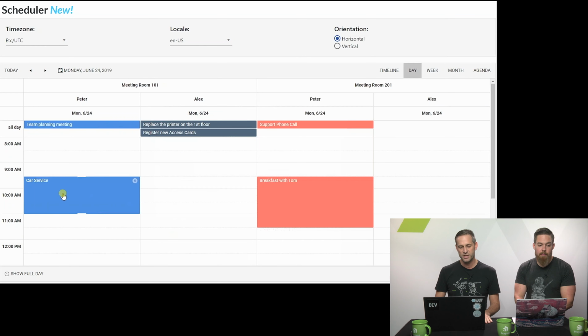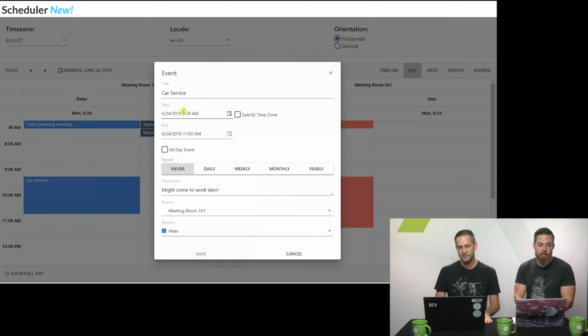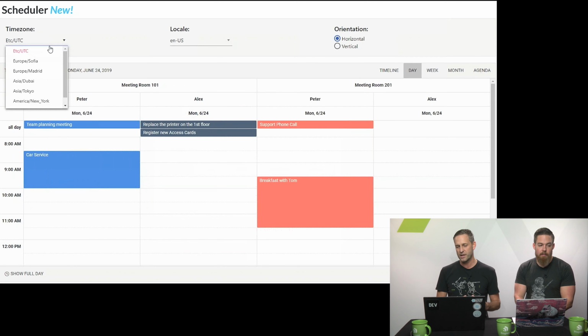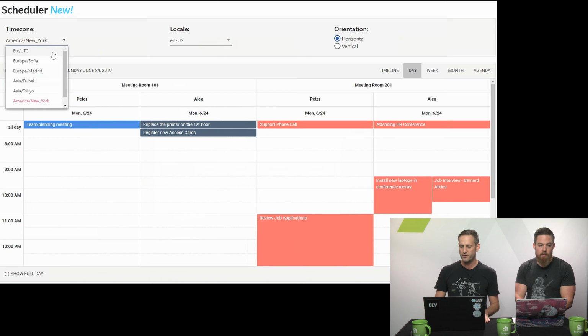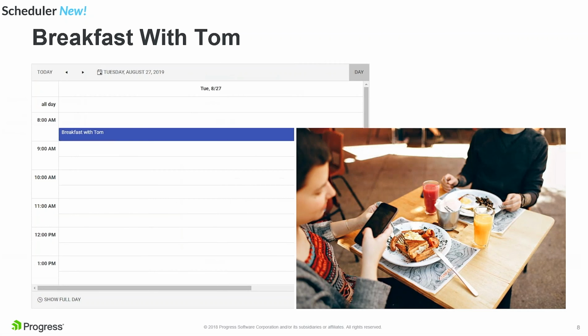this form that you're seeing also is actually a new component that is available, and you can check that out on the KendoReact docs. So they've extracted the functionality of that form out into a new component. Again, another one we're not going to have a demo of, but it's something that you should definitely check out. The easiest way to get started with the scheduler, I've found, is to just search "Breakfast with Tom, KendoReact," and you'll find a page that basically just walks you through adding one event to a schedule.